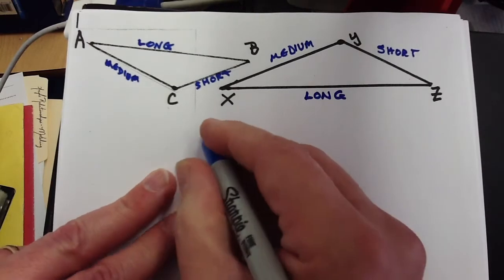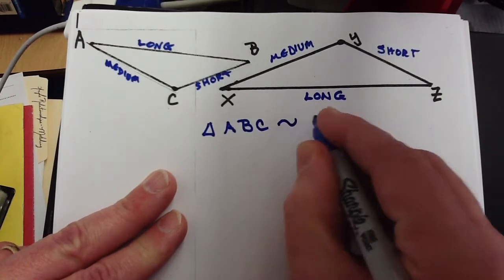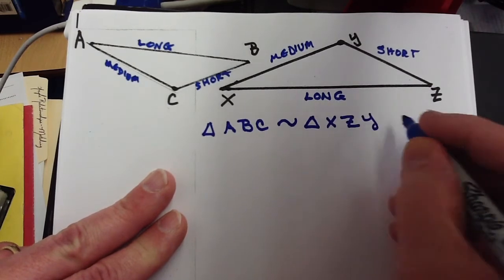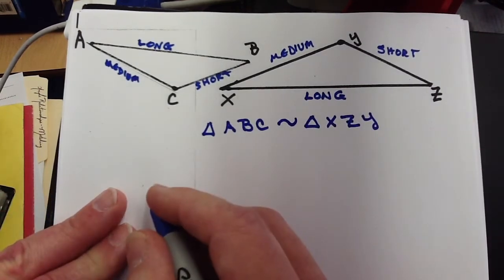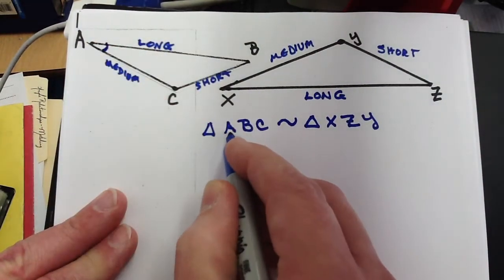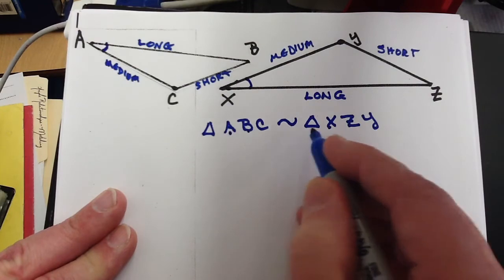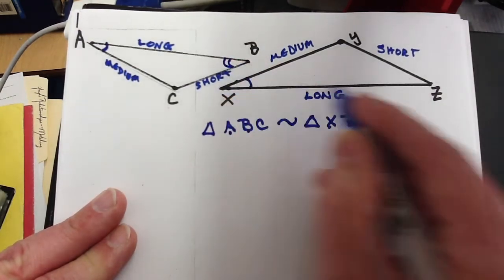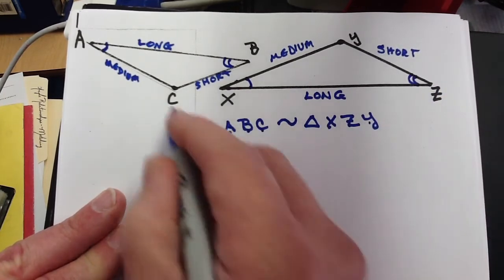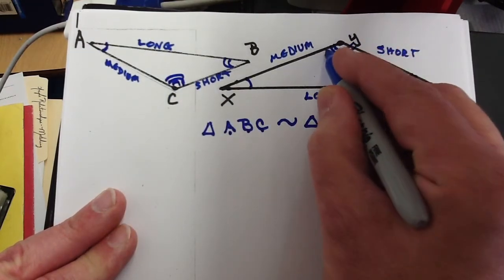In this particular case, I'm just going to write out that triangle ABC is similar to a triangle XZY. And you'll notice I didn't say XYZ, I said XZY. And let me show you why. For A, this angle right here is between the long and the medium side. It has to be the corresponding angle to X, also between the long and medium side. B has to be between the long and short side, and that's where Z is, between the long and short side. And C, same thing. It's the only one left, and so is Y, but it's between the medium and the short side. So those have to be the corresponding angles.